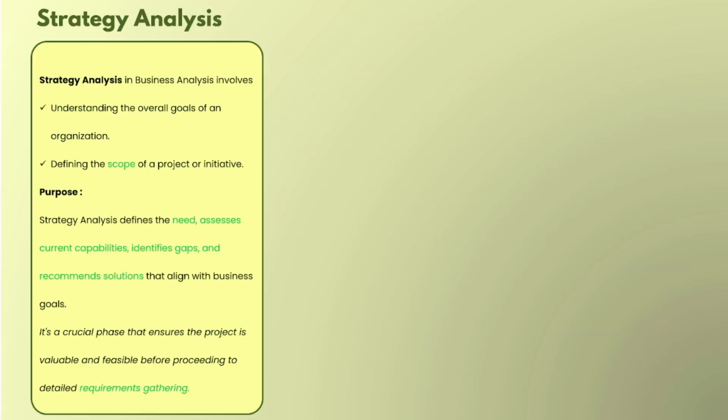Now move to the main topic, that is strategy analysis. Strategy analysis in business analysis involves understanding the overall goals of an organization. In simple words, strategy analysis in business analysis is like making a game plan before starting something big. It's about figuring out where a business stands, where it wants to go, and what needs to be done to get there. Let's check the example.